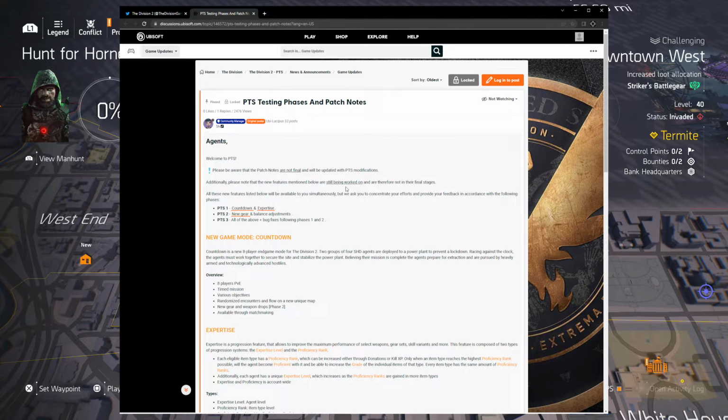So here we go. Looks like there's going to be 3 different testing phases: PTS 1, 2, and 3. Countdown and expertise is in PTS 1. New gear and balance adjustments in PTS 2. And then we have all the above and bug fixes following phases 1 and 2 in PTS 3. So at least it's like a little cleanup phase there, so that's a good thing.